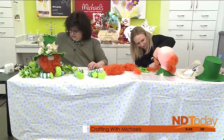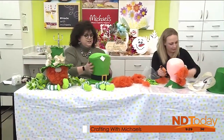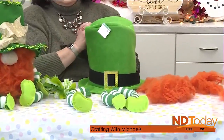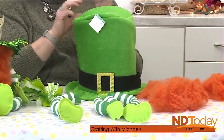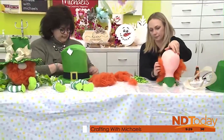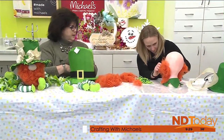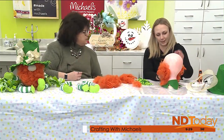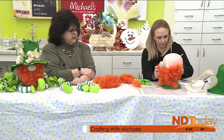I did create two hats. My advice, if you have not created a hat before — don't. It's not an enjoyable process. I would recommend buying your hat, and we just happen to sell these wonderful hats. You can make this a lot easier on yourself if you want one of these adorable little gnomes made with the styrofoam head. By all means, if you feel that you want to create the hat, I would not discourage that — it's just that it is a process, it's time consuming, and it's a very sticky process.